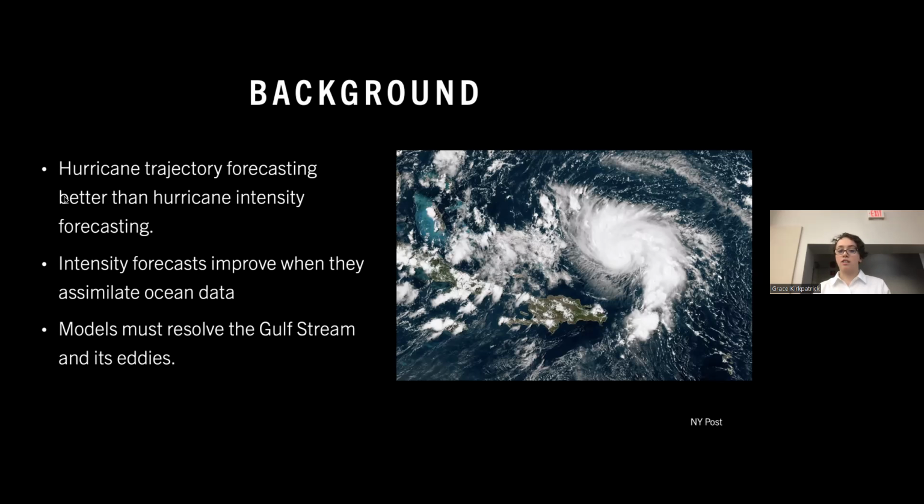In the Atlantic Ocean, the Gulf Stream is one major source of uncertainty. It's a narrow, strong, warm, and salty northwards current that stretches up the east coast and eventually starts to meander off towards Europe, transporting warm water and heat polewards. But because cold water can suppress hurricane intensity and warm water can increase hurricane intensity, accurately representing the Gulf Stream is important to hurricane forecasting. Unfortunately, ocean models have historically struggled to fully resolve the extent and dynamics of the Gulf Stream and the eddies that spin off of it, including the temperature gradients that make it up.